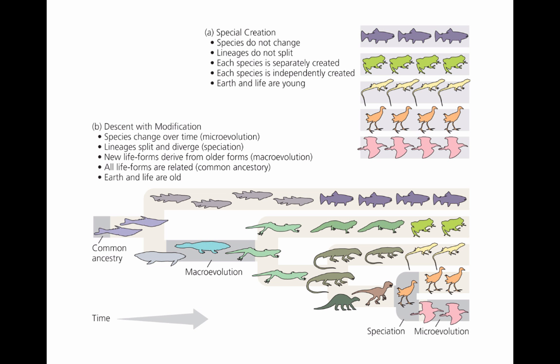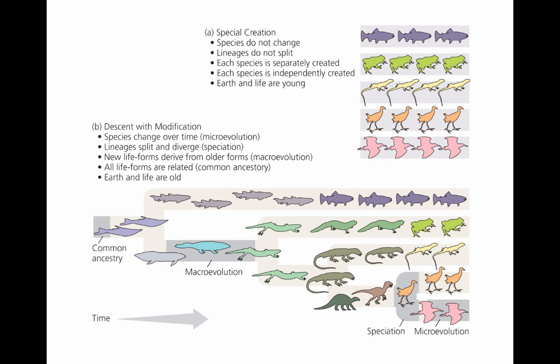adapt. So the way we do this in science is we take two competing models to explain a phenomenon, such as the diversity of life on Earth, and we use those models to generate predictions about what we expect to find in terms of evidence, and we see where the evidence falls. So the two competing models, as we've discussed in class, in this case are special creation and descent with modification.